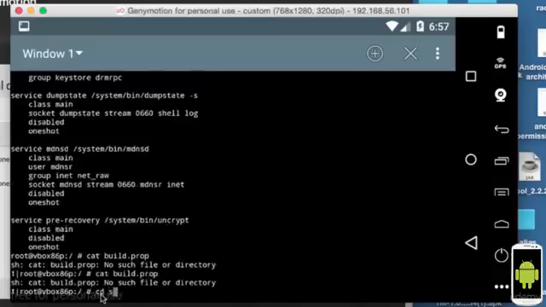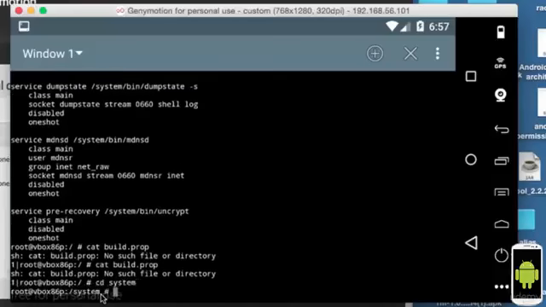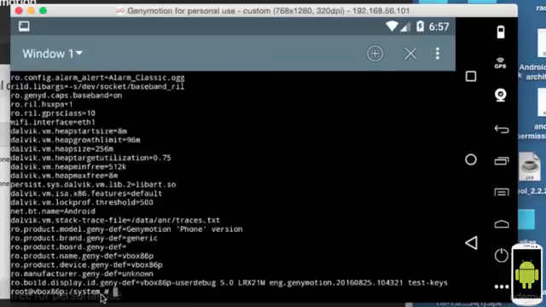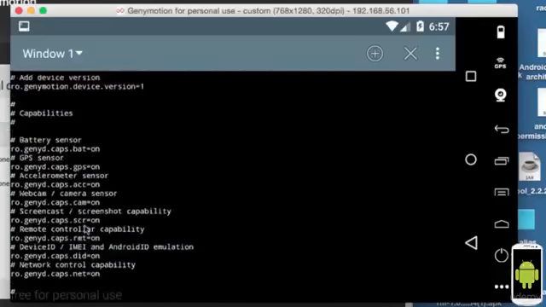So let me change directory to system, that is cd system, and let me cat build.prop. It is the completion of loading of the init process when you can see the Android logo on your device. As you can see here, we can get specific information by typing cat build.prop.